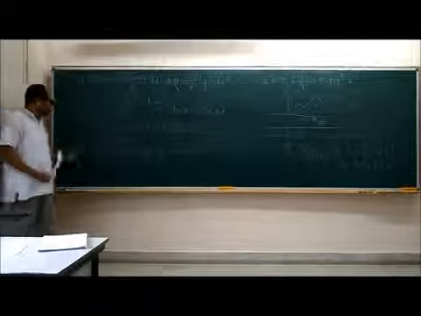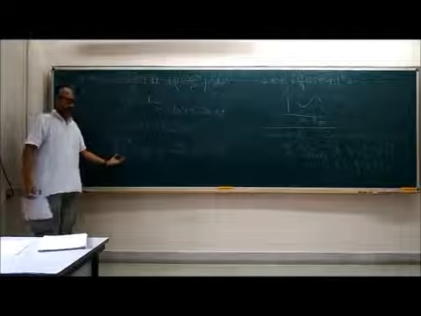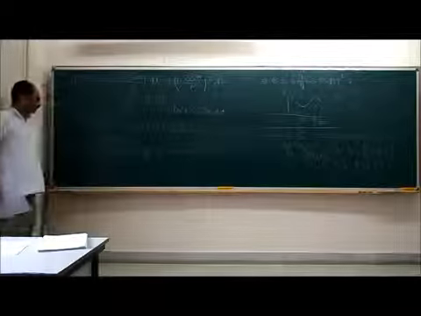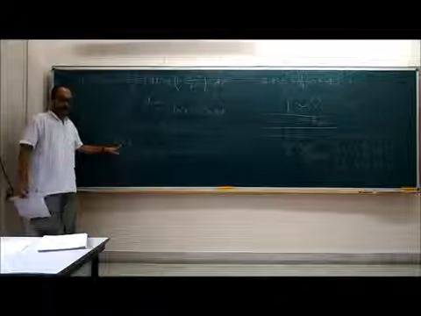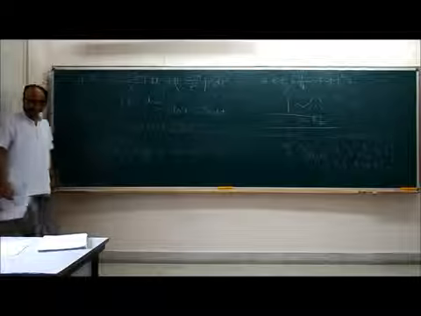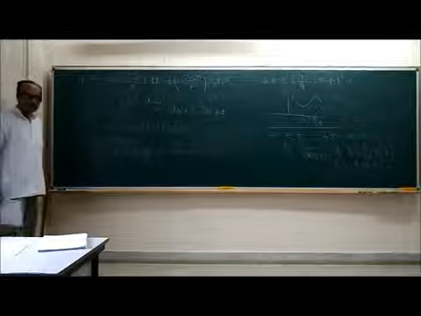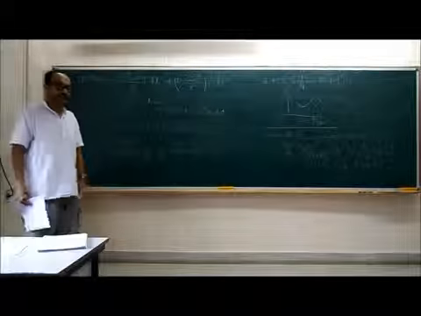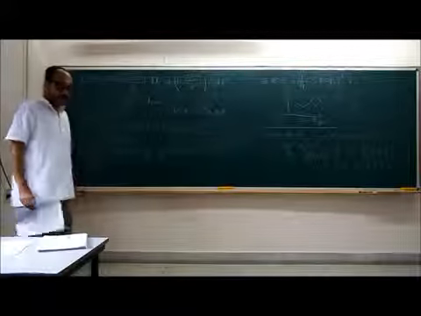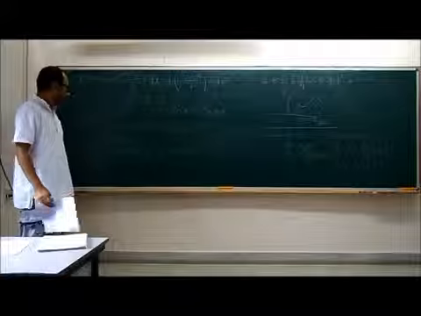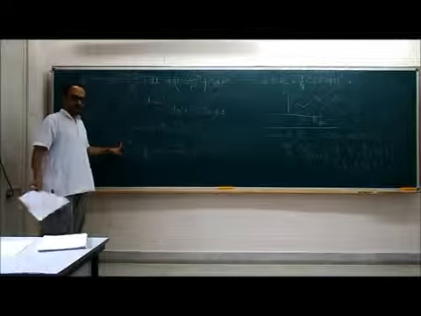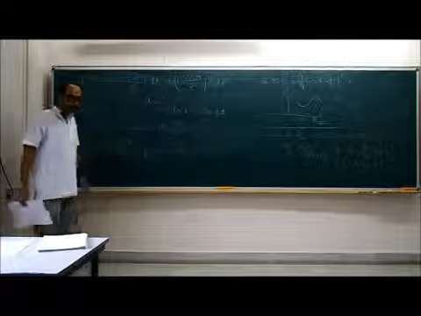These coordinates are known as the ingoing Eddington-Finkelstein coordinates. There is also an outgoing Eddington-Finkelstein coordinate where you just change the sign of this to minus. But these are more useful. It's the Eddington-Finkelstein coordinate, and it's ingoing. We'll see why it's ingoing. But I'm saying there is also a version of this coordinate system where you change this sign to minus. That is called the outgoing Eddington-Finkelstein coordinate.